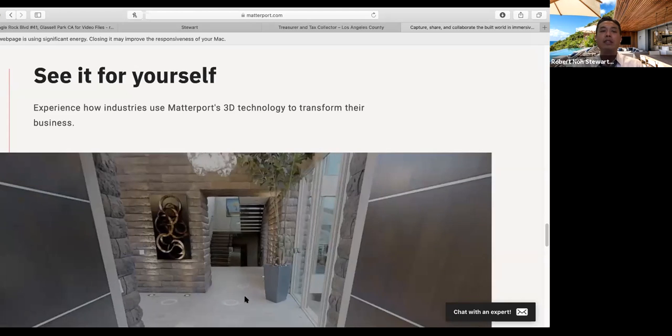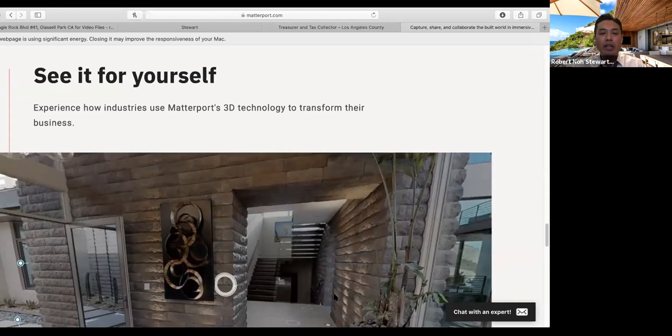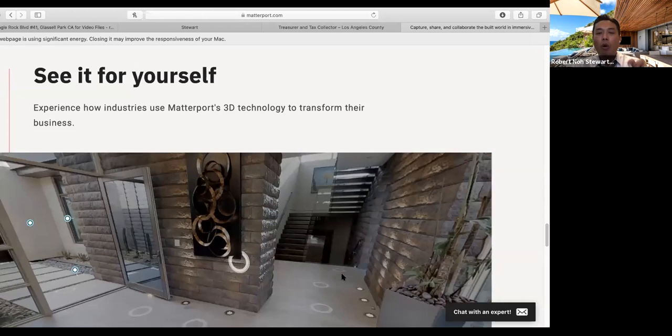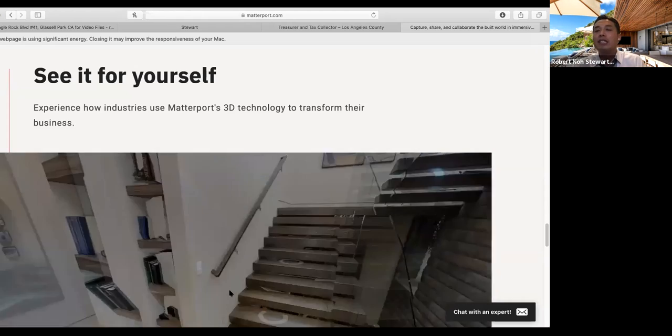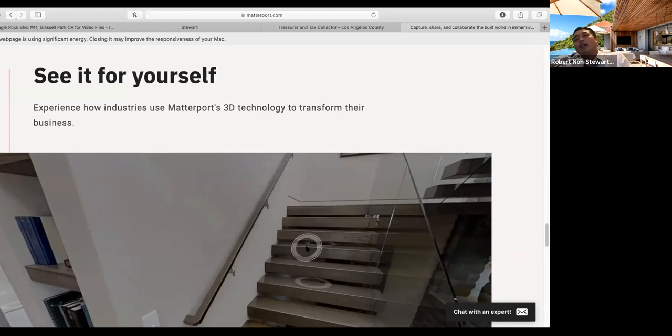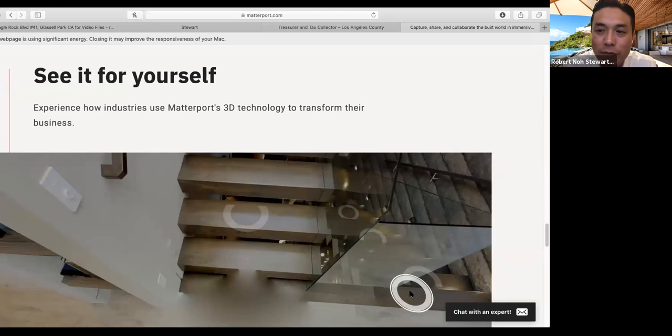The Matterport pros are that it looks very detailed, you'll be able to see the floor plan and dollhouse, and you'll be able to walk around the house. But what I've been running into these days with older generation clients is they say they feel dizzy. They say, "Oh, Robert, I cannot see." They put their mouse on the floor and it's not moving. "I only see the floor. What am I going to do?" And I get it, it's a new technology.